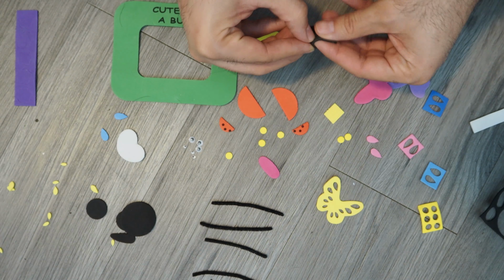See, and when you do this, you can use the instructions. They sort of show you where everything is to be placed. But like I said, if some parts aren't there, that's okay. You can go ahead and make it up as you go along, okay?